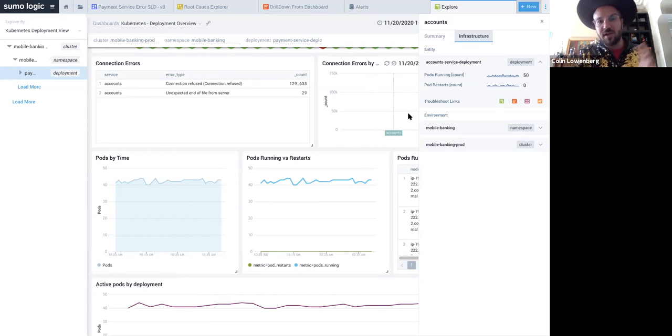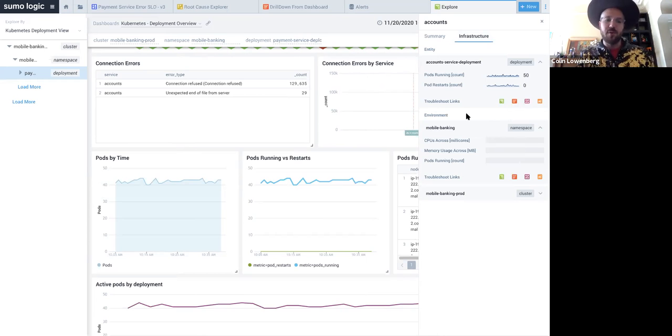So rather than look at the logs for the account service or logs for the payment service, I actually want to look at the traces. Traces, if you're not familiar with them, are a type of telemetry that you collect from most modern applications. They have a framework to send detailed data on every step that's happening in the application, it sends out a trace, and we collect that transaction. For every transaction that occurs, we have a detailed trace of every step in the application that is occurring and the timing of it.